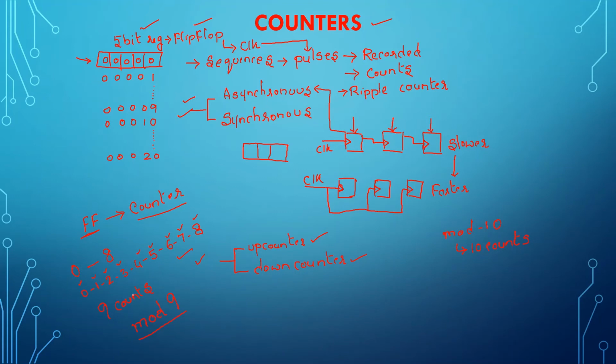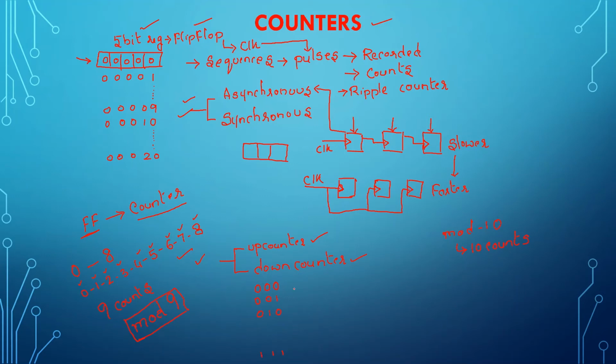So let us say I need to rig up a circuit which will be giving me 9 counts. 9 counts means, normally, if it is a digital counter or a binary counter, it goes like this. This is my first count, second count, this will be your third count, and the last count will be 1, 1, 1. This will be your last count.